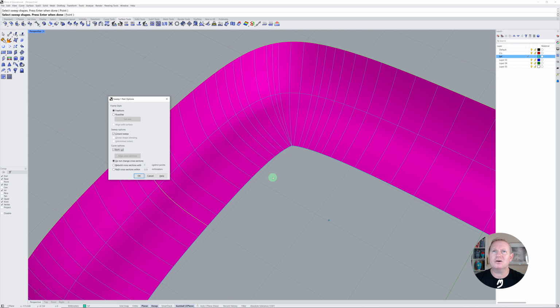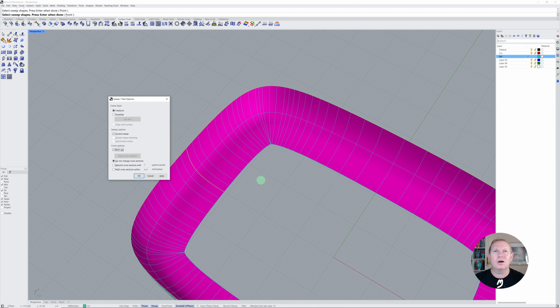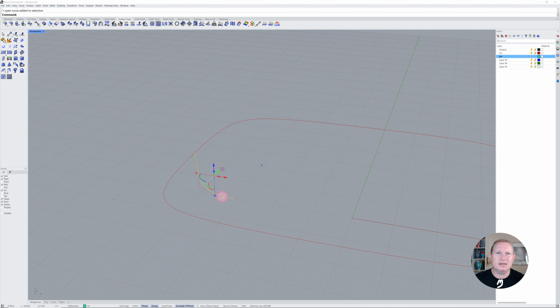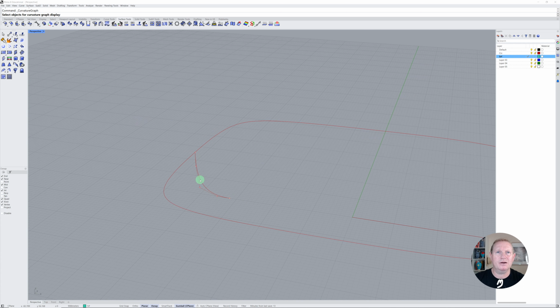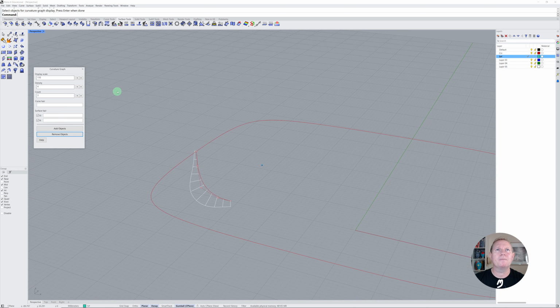And if we feel that the corners, like here, are too pinched up, what we need to do is adjust this edge here in a little bit, and it probably helps if we put our curvature graph on just to make sure that it's looking right.